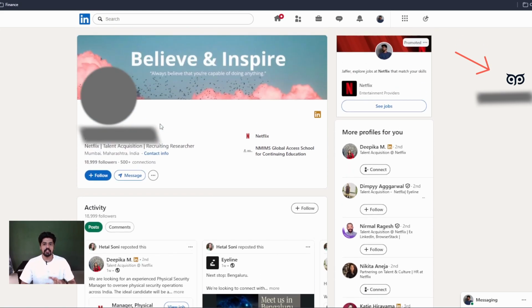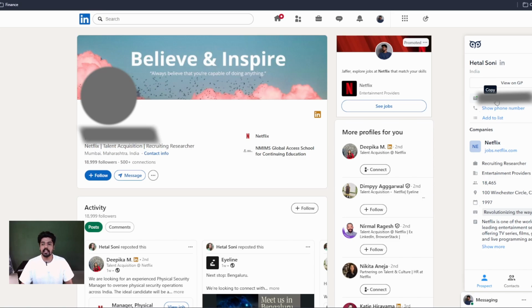For testing purposes, I am taking a recruiter's profile from LinkedIn. So the face and the email ID will be blurred for the particular person's privacy. This process is easy enough that anyone can actually do this. Okay. So all you have to do is go to the profile, click on the icon which is given, and on the right hand side you have to just click on show email, and the email will come up. That's it. It's just one click and you will get the particular person's email ID. It will take like 20-30 seconds for it to figure out the email ID and give you, but it will give you, right?